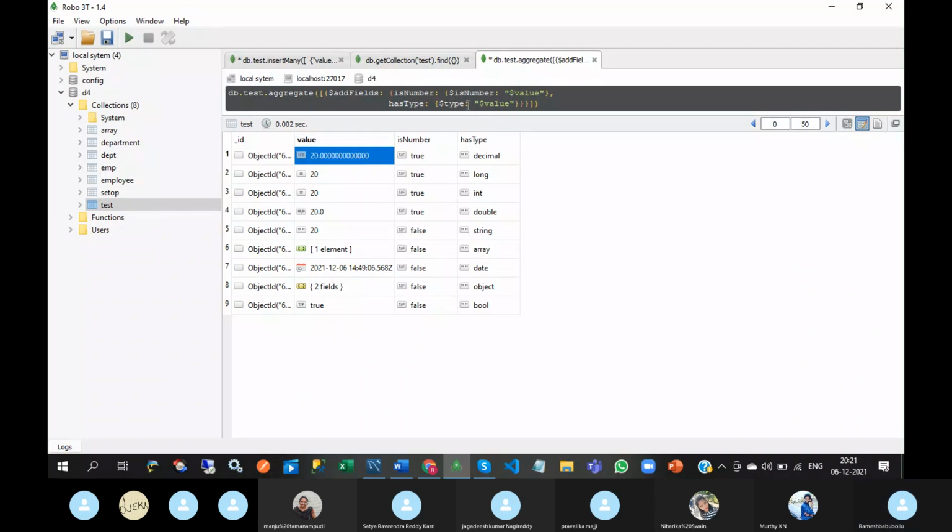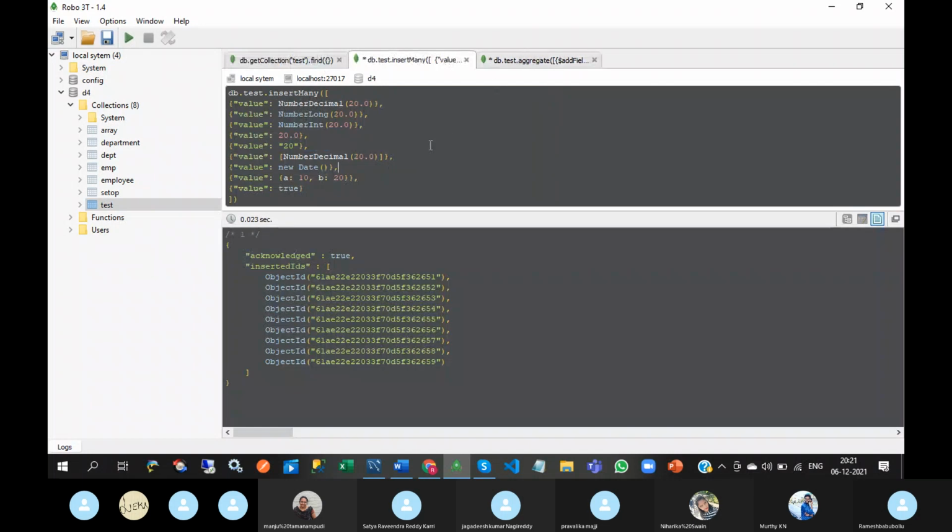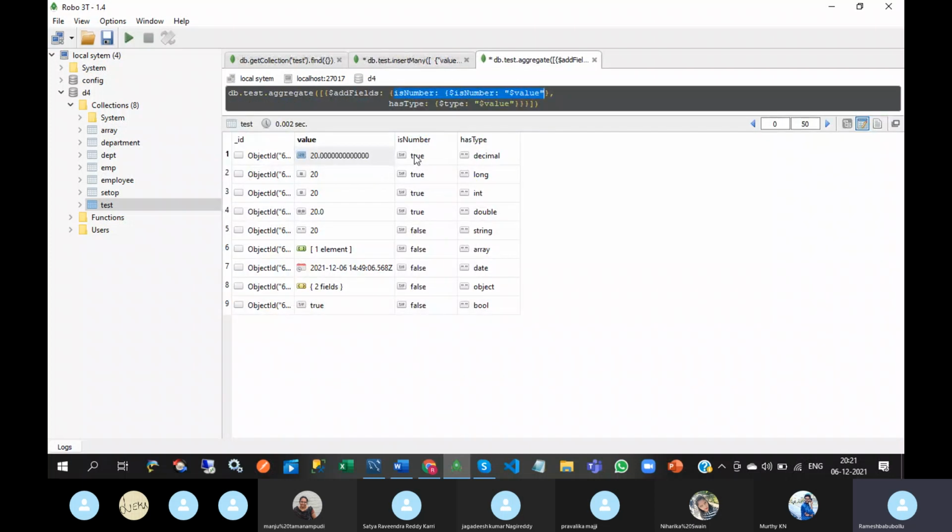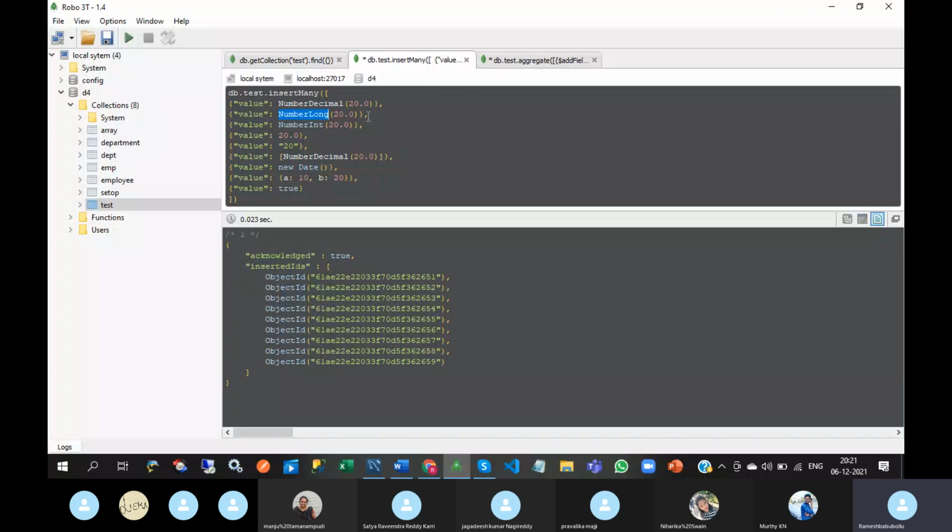Here, this isNumber function operator will check whether this input is a number or not. If it is a number, it will return true. See this. First one is number decimal of 20.0. Okay. So that is also a number. Second one is number long, that is also a number. Number integer, that is also a number.